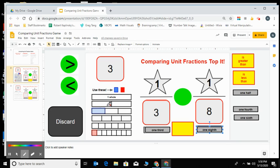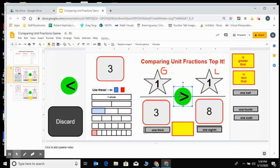Sometimes, to help my brain remember this, I'll put a G over the one that looks like the greater piece and an L over the one that looks like the lesser piece, and then that will help me drag the appropriate words to my organizer. So 1/3 is greater, so I know the opening should be facing the 1/3. This larger opening should be facing the 1/3, and when I read it, since the G is over 1/3, I can read 1/3 is greater than 1/8.